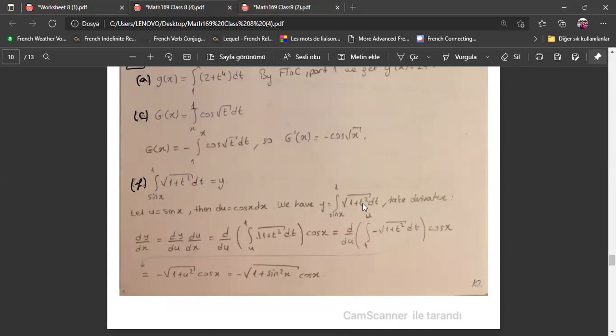Now we had before this equality, right? We want to find y prime. Y prime, by y prime, we mean dy over dx. So dy over dx is equal to dy over du times du over dx, right? So we need to find these ones, all right? Now, what's du over dx? It's here. If you multiply both sides by d over dx, okay? So you will get du over dx is equal to cosine x, as in here, all right?